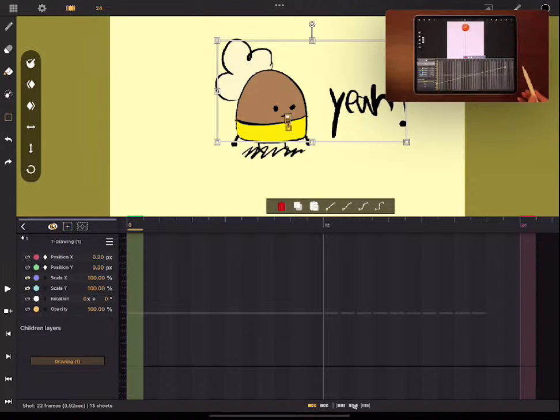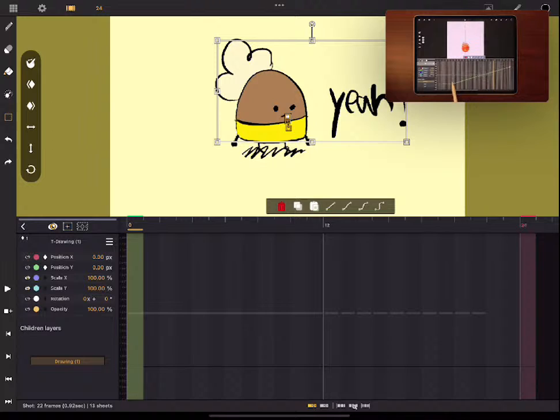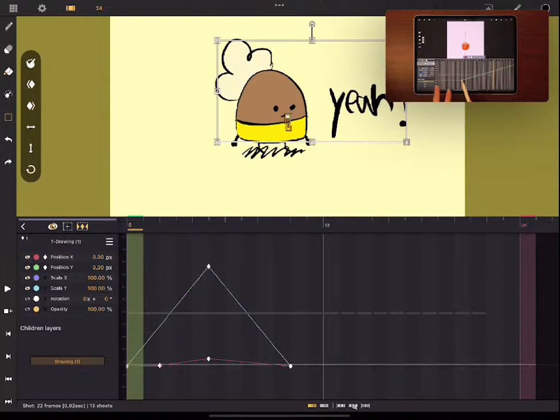If you want to select more than one keyframe, double tap and drag, and all the keyframes contained in the rectangle will be selected. If you want to move your keyframes, you can drag them around like this, but it will also change the values. If you want to move them only horizontally, hold 2 fingers and it will only move horizontally.